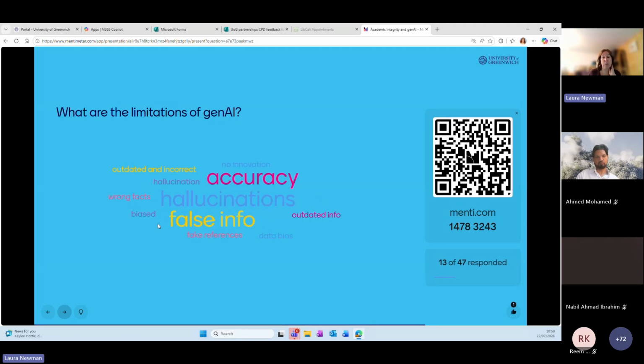So yeah, there's also a lack of critical thinking. Exactly. So AI doesn't show a lot of criticality itself. And of course, there are privacy and security risks for anyone who is using an open AI model. So that's absolutely also an issue. Yep, outdated information, exactly. And it can be incorrect. And a lot of it can be biased as well. Yeah. So again, these are all really good answers. And so I'm really pleased that obviously you all know this.